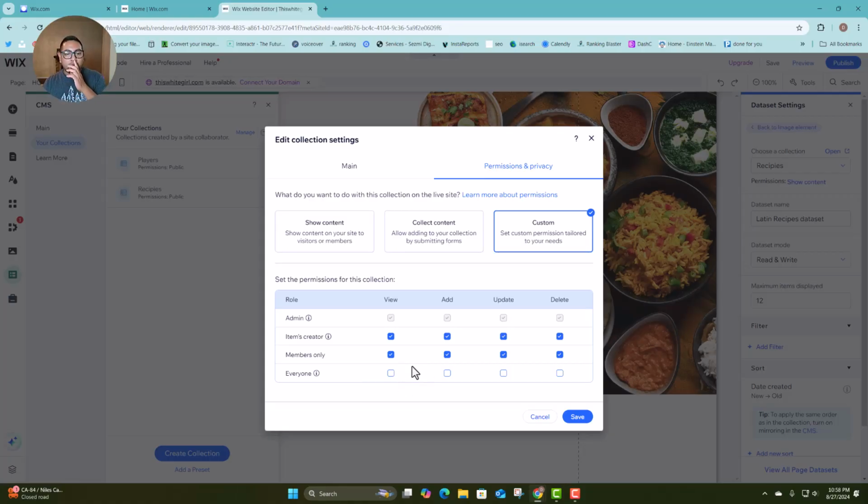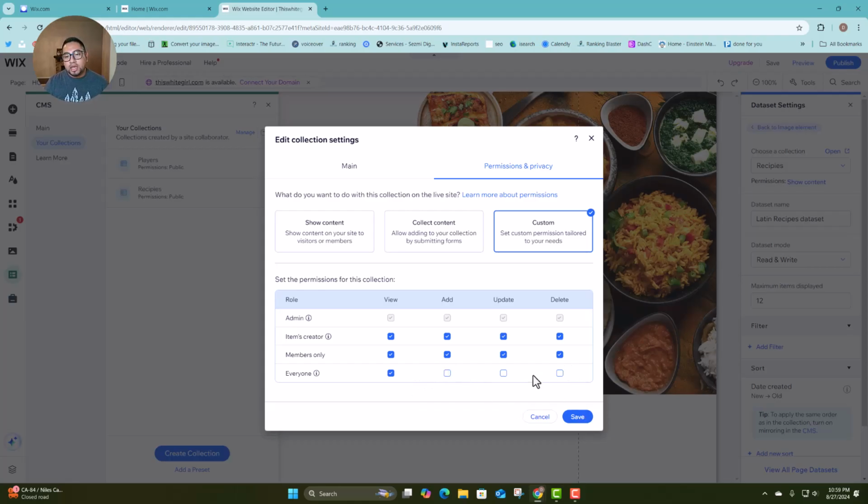So you have to know what kind of data you want to display. For this example, we're just gonna have it as everyone, because usually I like to split certain information or data, and then it shouldn't affect anything. And then nobody else that doesn't have an account can add anything unless it's a public form, or if you have some type of sign up page where they don't have any account yet and you just want to collect information, then you can do add.